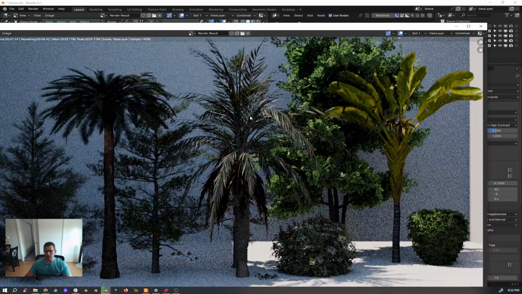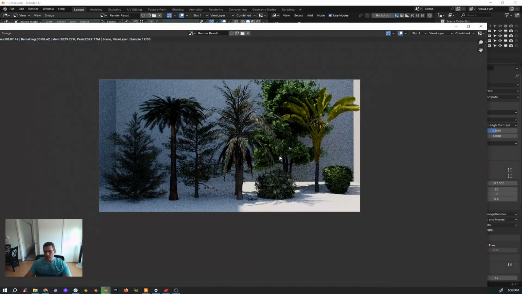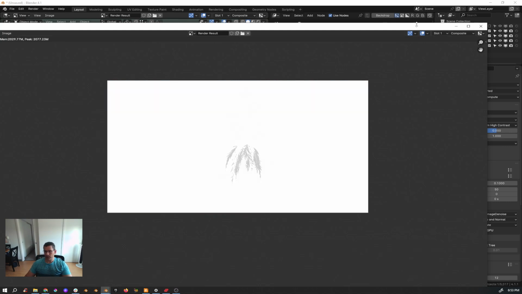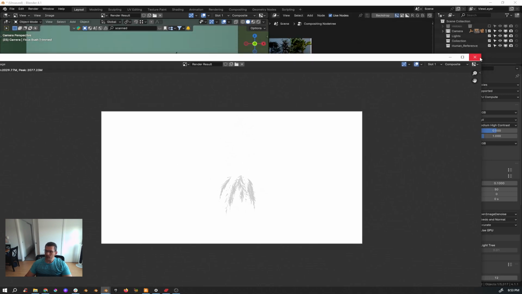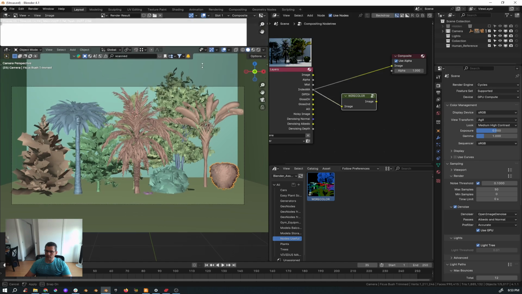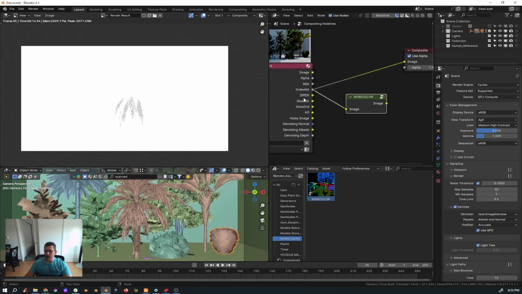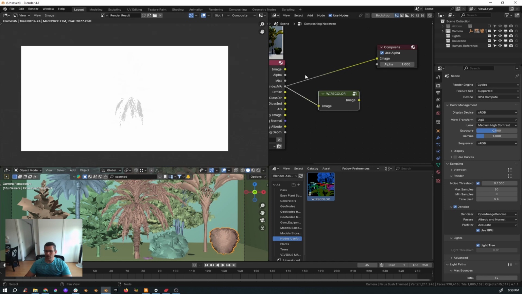Okay, here we go. That's how our material index looks like, all of the box, right?